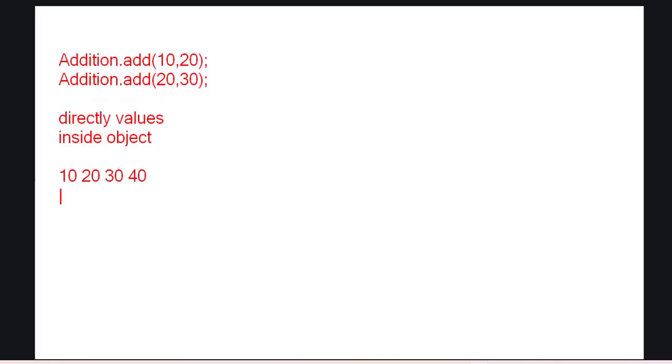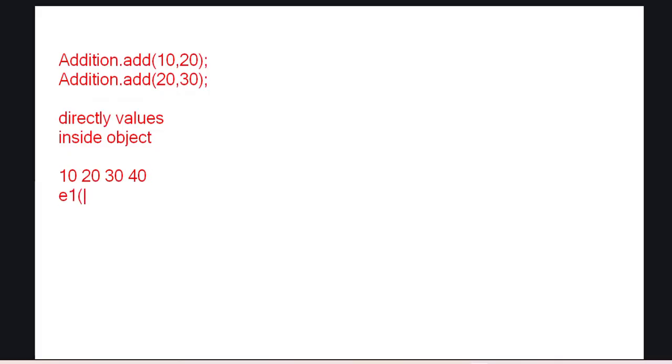In Java, I can hold values in two ways. Number one, directly values. Number two, inside an object. My point correct? Directly values or inside object. What is the meaning of direct values? 10, 20, 30, 40. I can hold values directly or inside an object as a group. How?